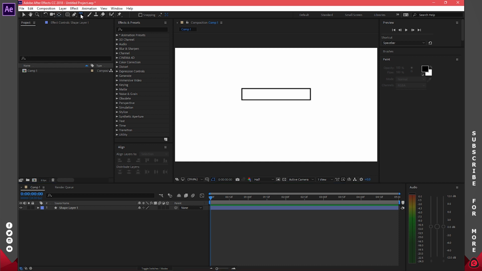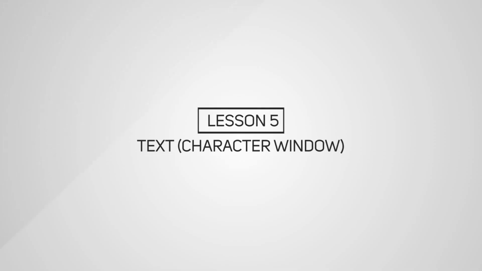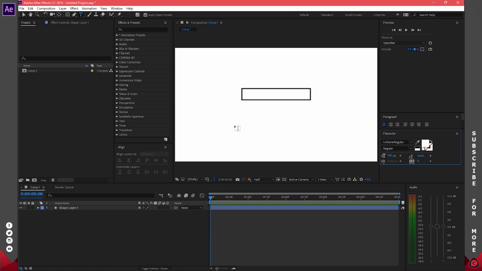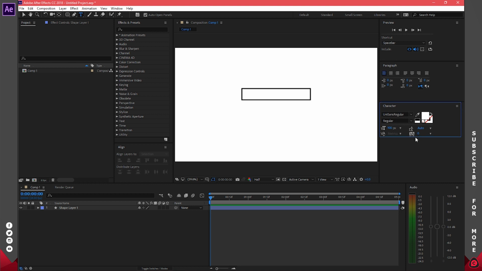So I'll grab the type tool. Now in case you want to download fonts, I covered this in the previous video where we looked at graphic design and the use of Adobe Photoshop, so please check that out, and you'll see a bunch of websites I recommend you can download free fonts from. Now back to the video.